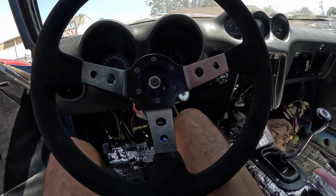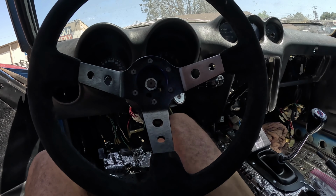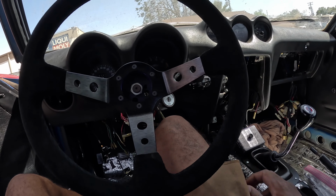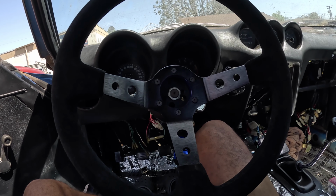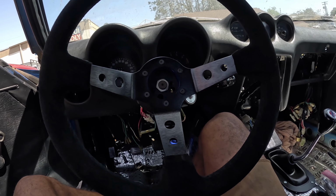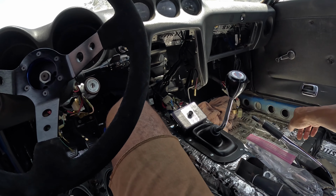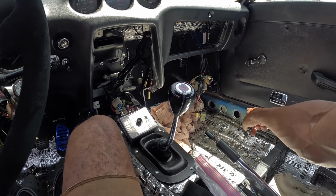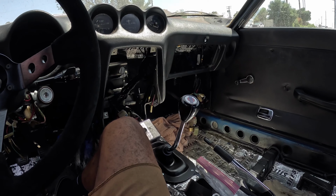Damn, this thing is hard. You did all this soundproofing? It's double sound deadening. I was gonna take off the old sound deadening from the factory, but bro, that takes so long. You gotta put dry ice all over it and then wait for it to get hard and then chip it out. I was like, I'm not doing that. You've been hours doing that. I got out most of it. Damn, and that's factory too? Those little dimples are factory? Yeah, that's factory. That looks like some roll kit. Some tweeters in there or something.